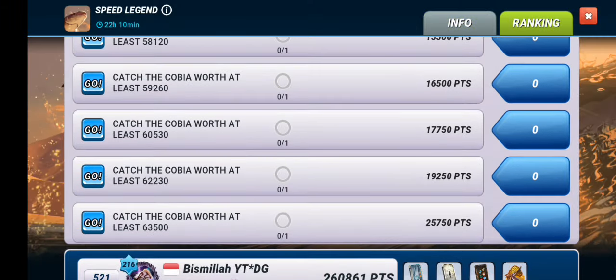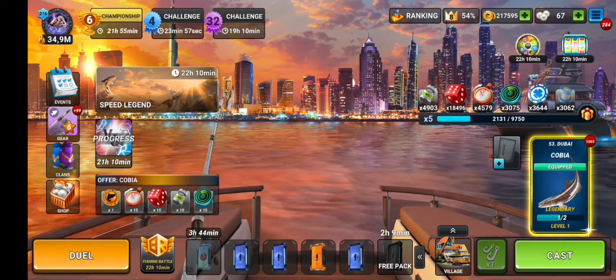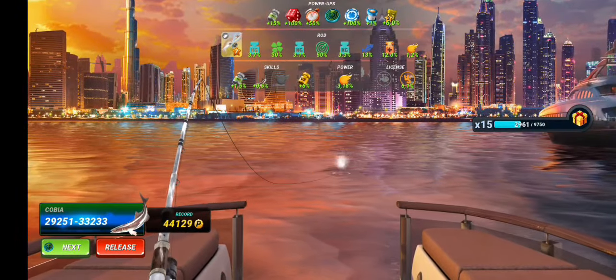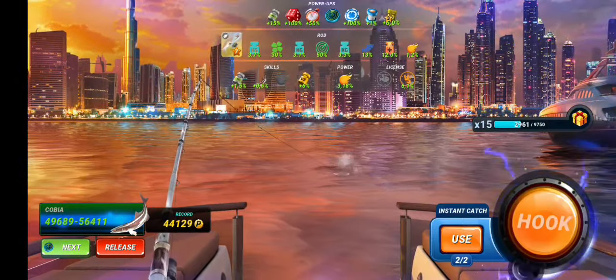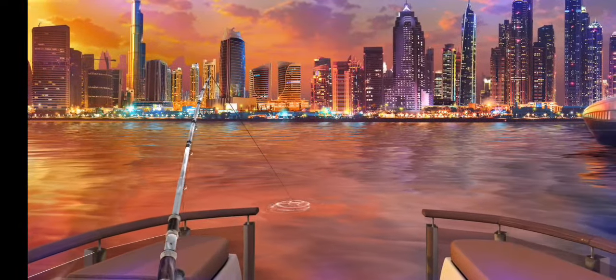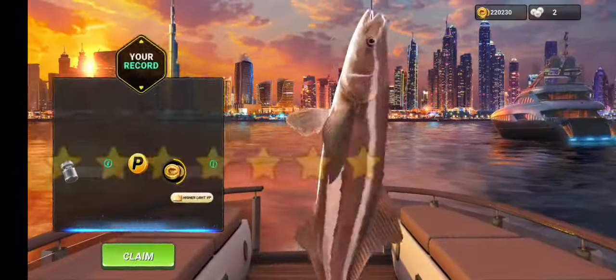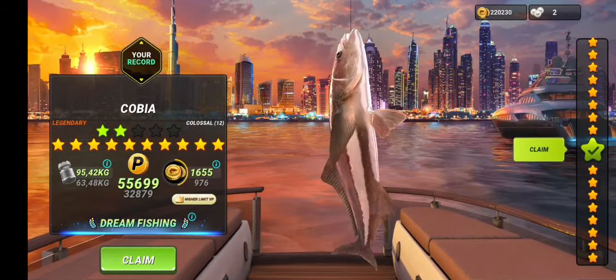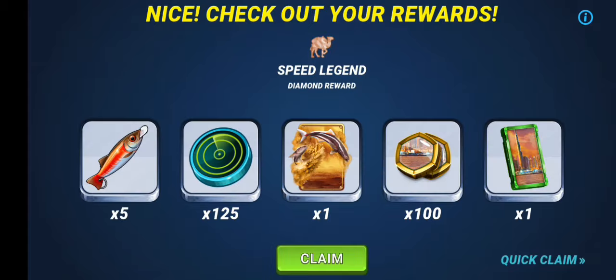Okay guys, now I will try to catch the cobia fish to get the best points. I got 12 stars, the cobia fish. Okay, I got the next reward box, so let's claim it.